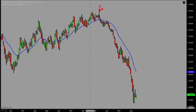So from that point, could we have made money using a technical indicator? Well, this is a 21 exponential moving average, straightforward, nothing else. What happened? Price broke through the 21, suggesting there was some weakness. Bearing in mind, if you look previously, price had largely, apart from these areas of chop, remained above the 21, relatively bullish. It's not necessarily the best trend following indicator, but it's pretty good.